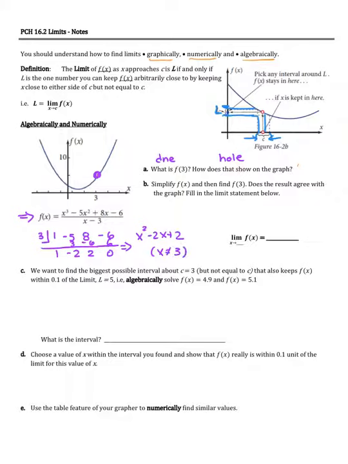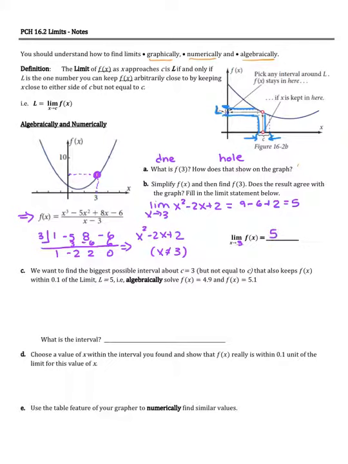So now I can actually go through and figure out what that corresponding value would be. I can do that by taking the limit as x approaches 3 of our new, simplified function, where 3 is not a problem. And we do that by actually plugging 3 in. So when I plug in 3, I get 9 minus 6 plus 2, which equals 5. So we find out that the limit as x approaches 3 is 5.